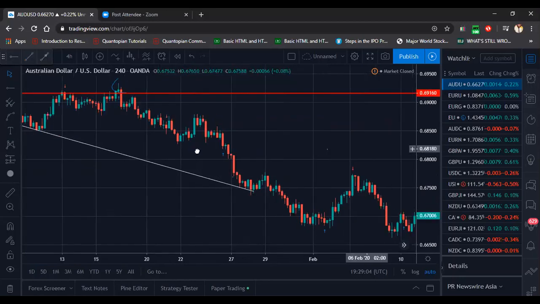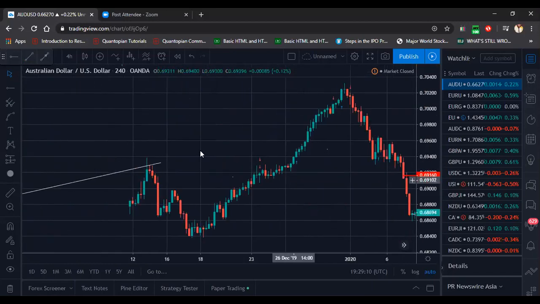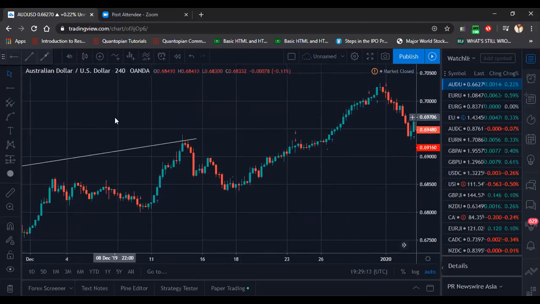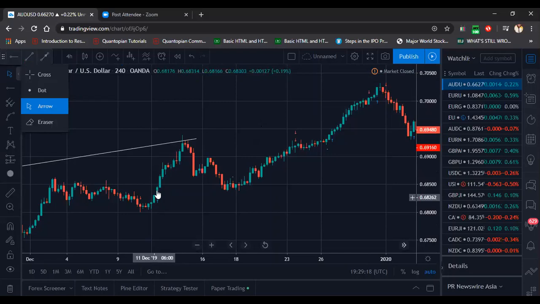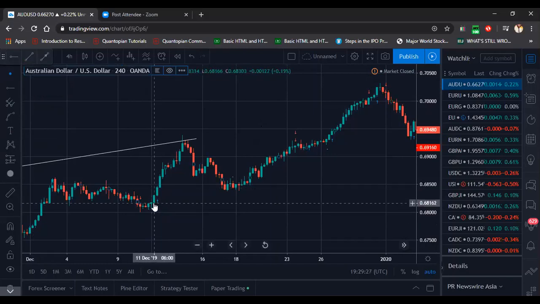Now let's look at the three white soldiers. I hope I find a setup for you. Okay, cool. So this is a setup. You see, 1, 2, 3 straight. Can you guys see? I don't know if I'm indicating it enough. Can you guys see it? So you see 1, 2, 3 straight bullish candles. So again, as a trader, what should I do? The moment I see 3 straight bullish candles, what again? It means that buyers are jumping into the market.